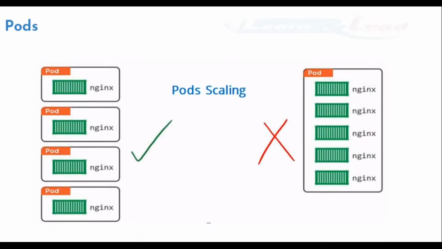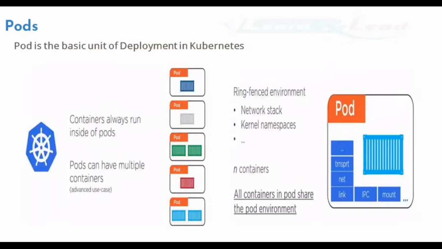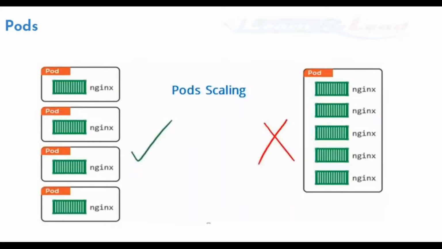So again, team, pods are nothing but the basic unit of deployment. Let's say that I want to run a container, then I create a pod inside my Kubernetes. Think about creating multiple pods. If we need multiple containers, we need to create multiple pods from a single image for scalability and high availability also. Now this is what it is. Okay, so one last thing about the pods, that's all about it.